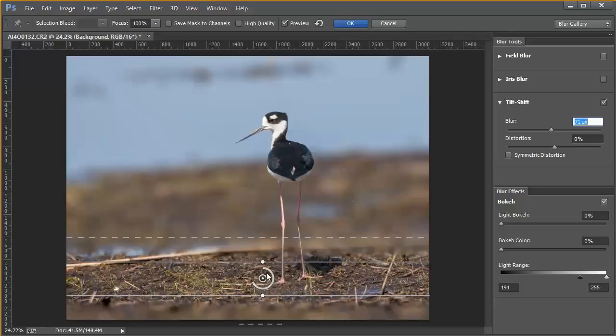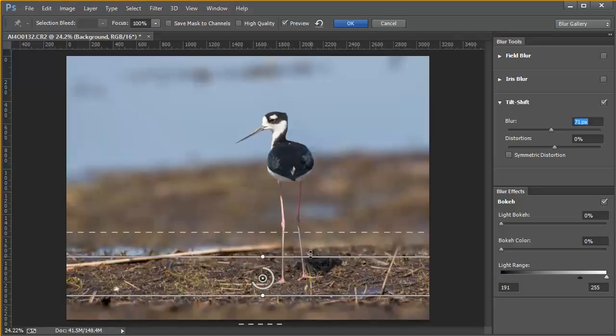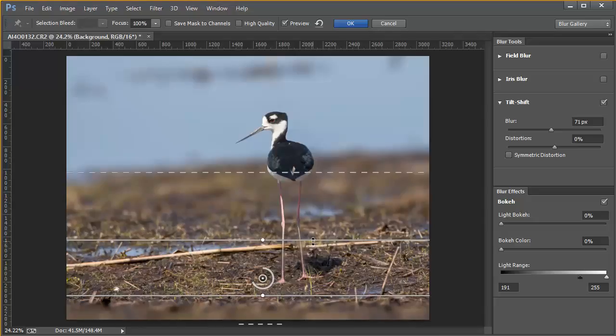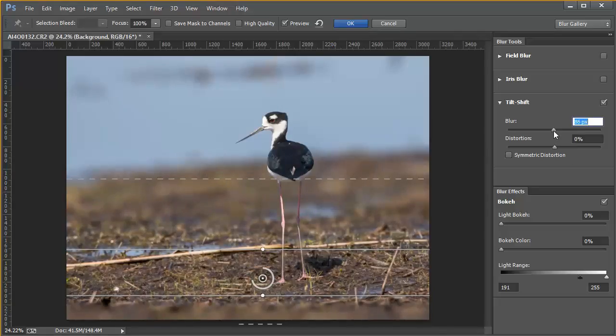Now, this looks kind of fake here, so we'll want to play with this just a little bit, and we'll play with it using these two sliders here. And actually, maybe we'll add just a little bit more blur here.